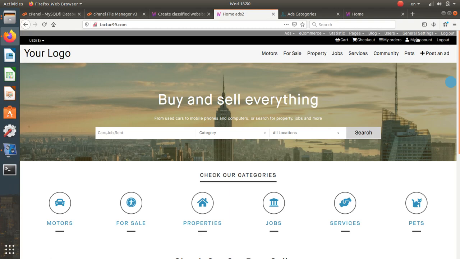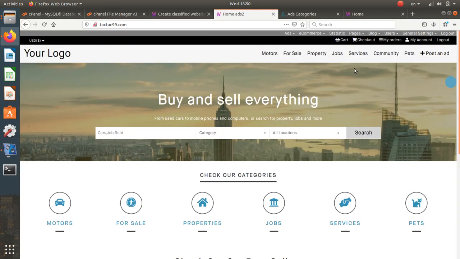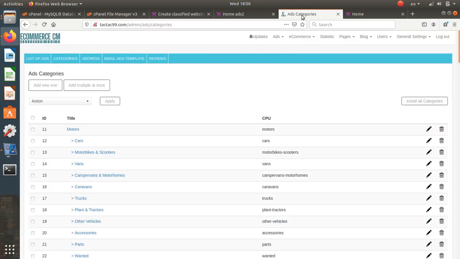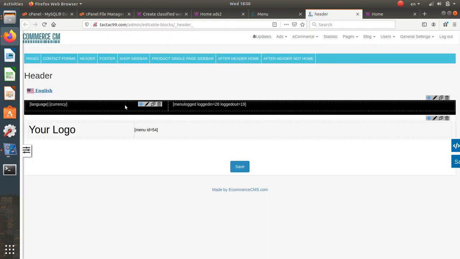I'm gonna edit this menu, top menu, general settings menu, and go to pages, see what kind of menu, open link here, and we see the main menu is ID 54.